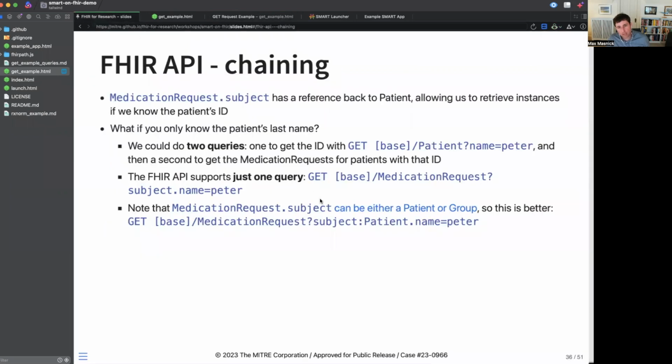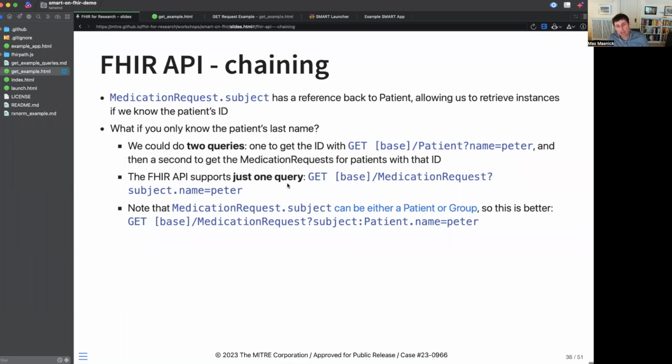If we wanted to do this, so let's say we want a patient that has the string Peter appearing in their name somewhere. We could do this in two queries. First, we could just get all the patients who have Peter appearing in their name. And then we can make a second request and get all the medication requests for patients with those IDs.